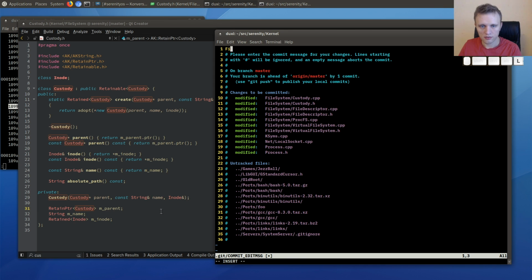So let's say, file system: port all the file system code over, let's say most of the code, because there's probably a bunch of code using inode still.